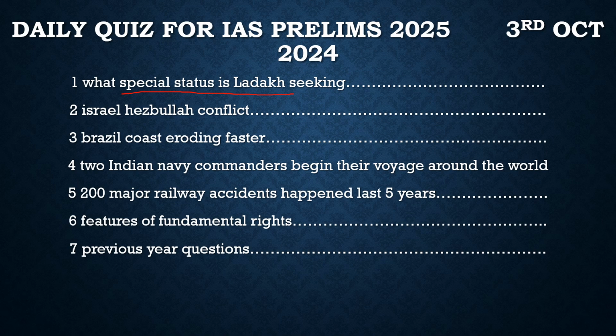Then the another article in the news is about the Brazil coast eroding faster. This is one of the major issues because of global warming and climate change. We are not taking it that seriously, thinking its implications would come after centuries. But right now we are seeing that the Brazil coast is eroding. There is a coast, Atafona, which was mentioned in the newspaper. There was a house built there, of a particular lady, which does not become important for us. Her house was originally far from the coast, but over the last few years the water has entered and touched her roof. So it becomes very important for us to understand how much worse implications global warming can have on us.